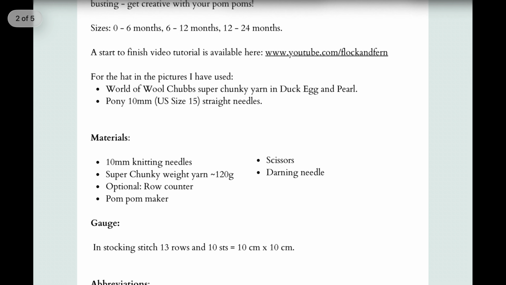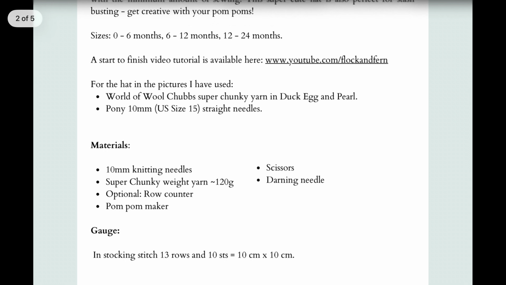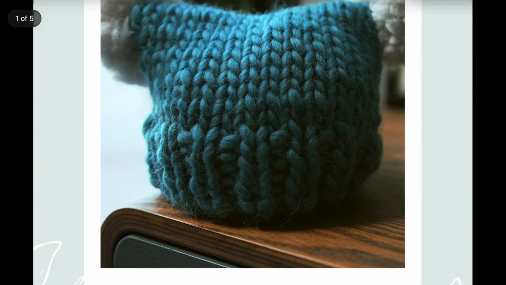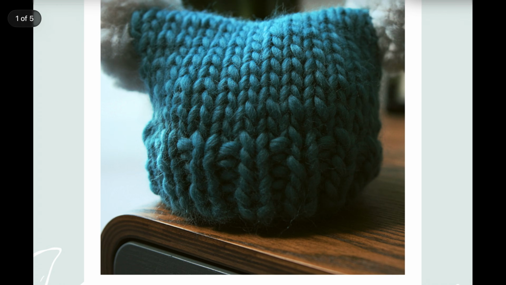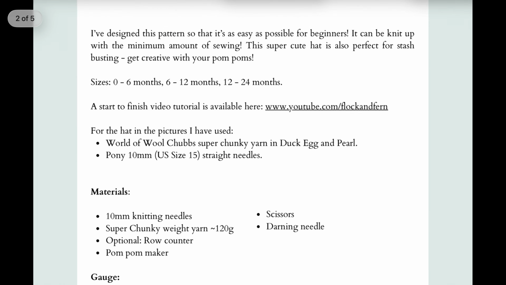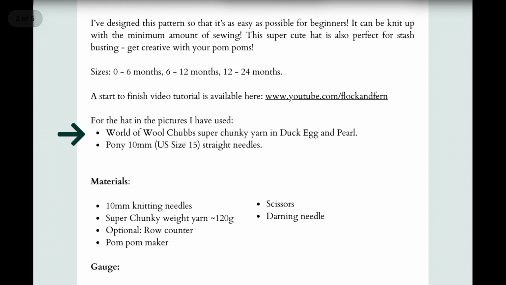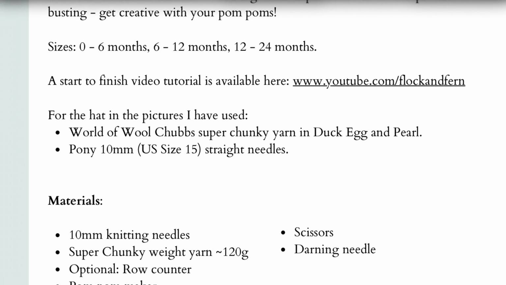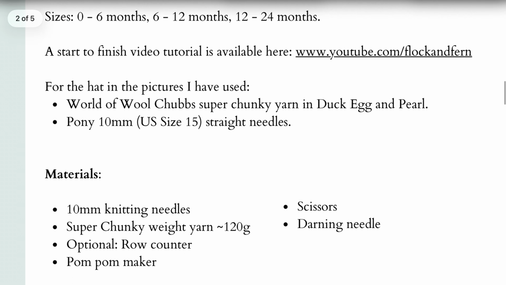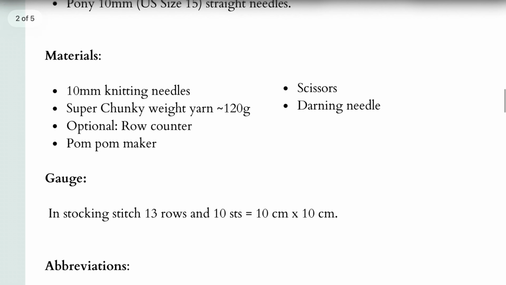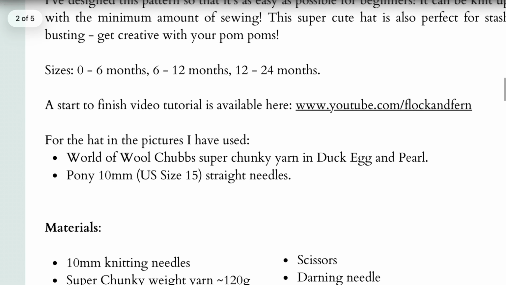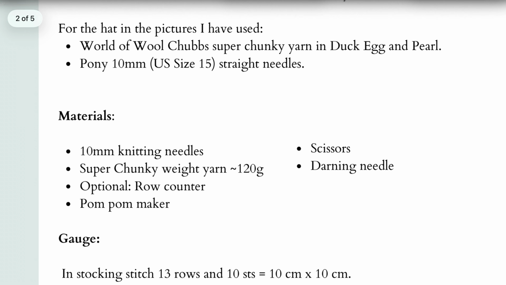Then you usually get an indication of what materials were used in that front picture. So this yarn here, the yarn that was used for the pom-poms, that's all listed here. And we've got the size of needles that were used. And then if we go down again, we've got the amount of yarn that's required in order to make the sizes that are listed above. We've got additional materials you may require. So scissors, darning needle, pom-pom maker, that kind of thing.